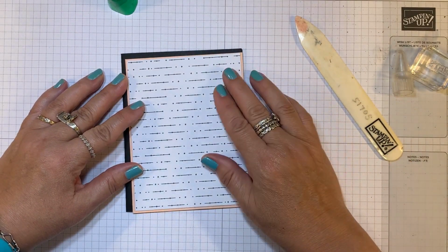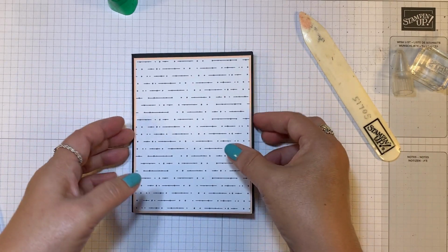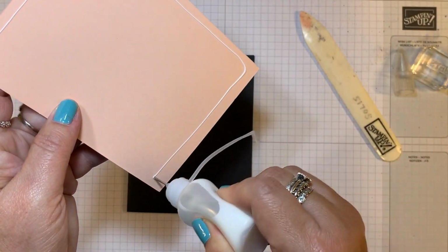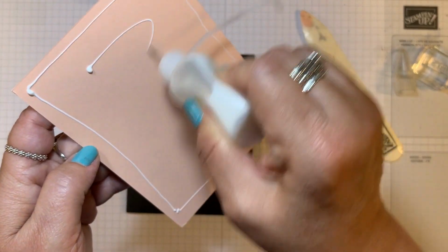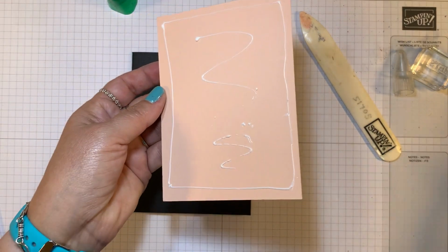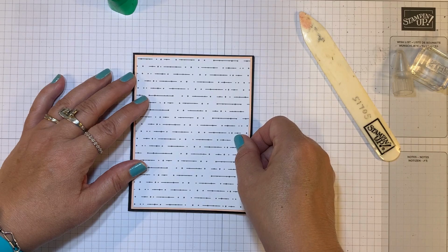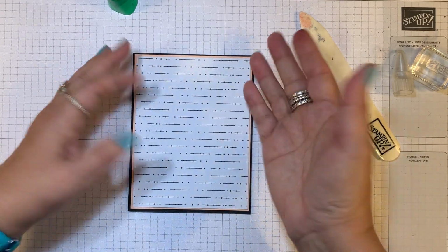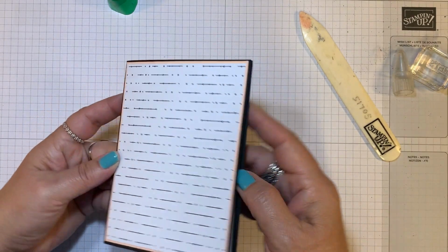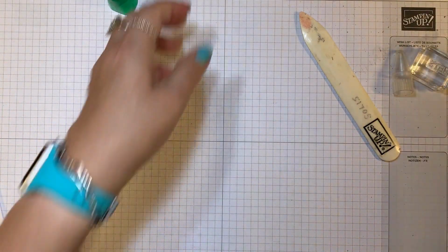All right, so you've got that little thin border of Petal Pink around that to separate that from the black background. I tried it without it. Tried leaving off this layer, and it just needed that separation, that border, to make this paper stand out from the black background. Okay, I think I can set this aside, and let's do some stamping and embossing.